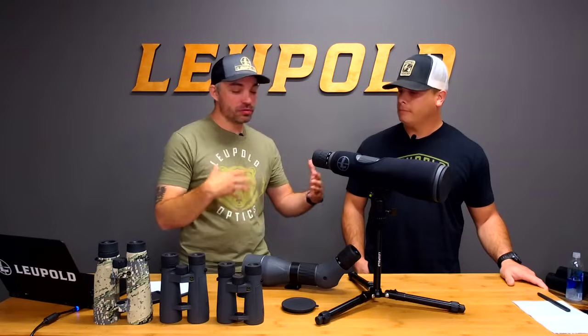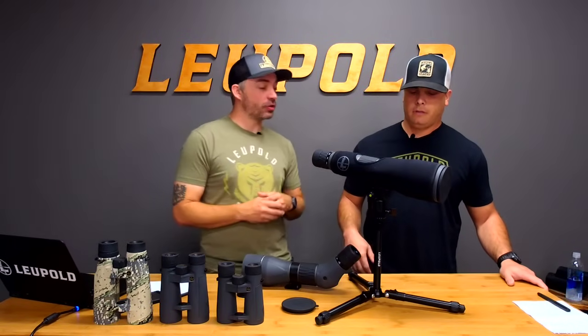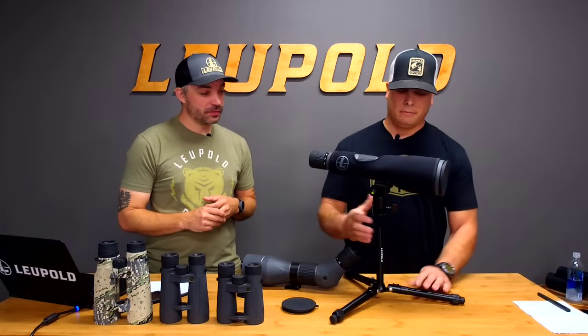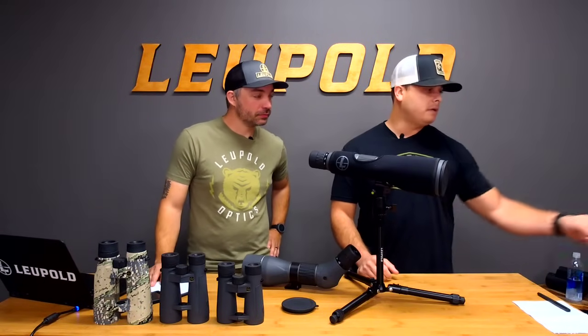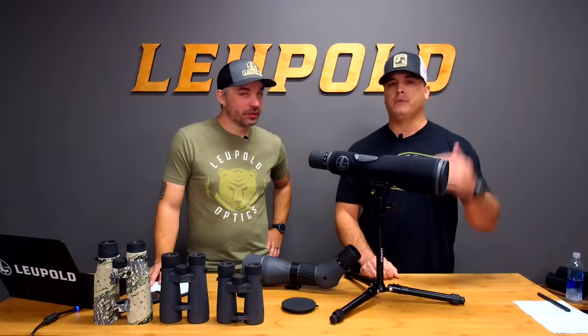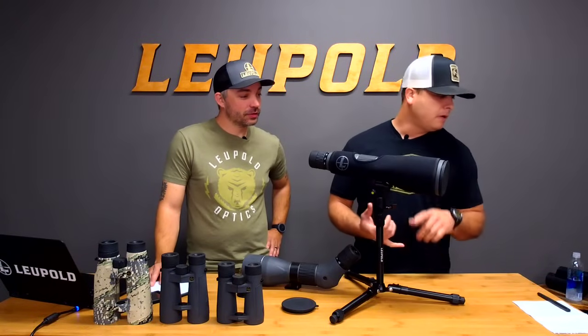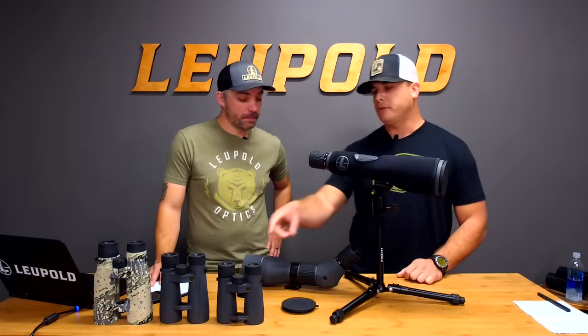And then this tripod too. We were talking about the tripod. We make a full line of equipment to go together with a lot of this observation stuff. And this tripod, I think that's something no one really knows about. Yeah, this is our compact table tripod. Obviously super sturdy, with a good ball head on it. We have a full-size carbon fiber tripod as well as an aluminum one, which is off the screen here, that's going to go up to a full-size tripod, as well as a window mount. All this stuff sitting over here. Window mount, and then your traditional tripod adapter that's going to go into your 1/4 thread.